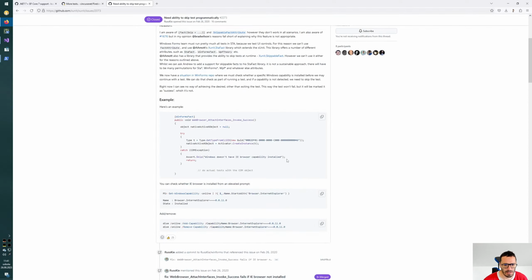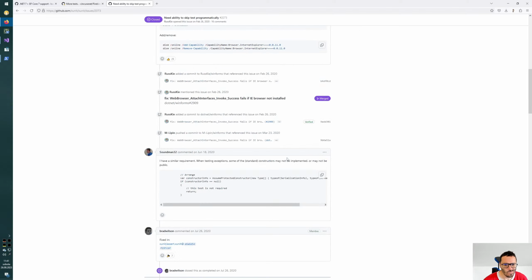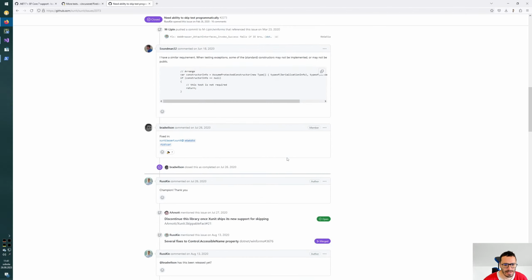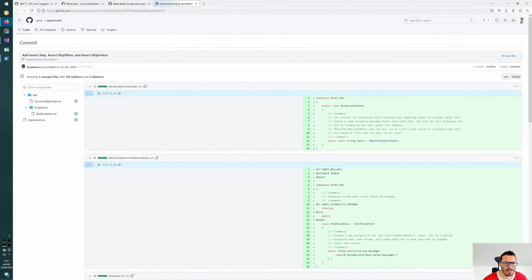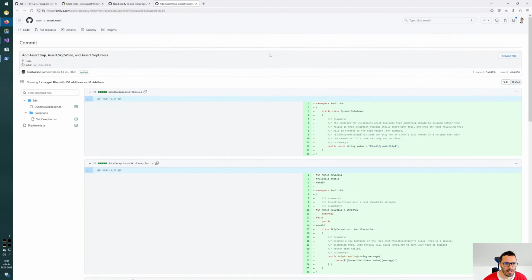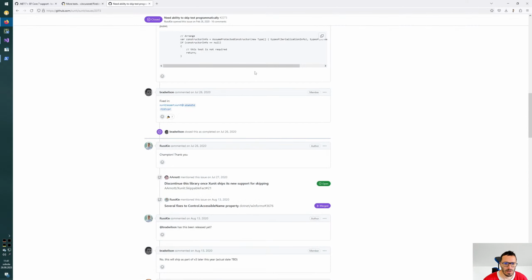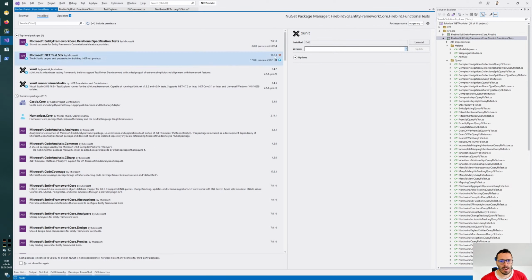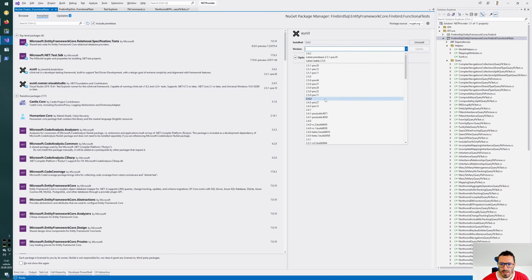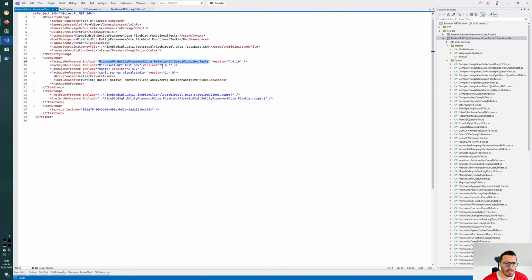No milestone, nothing. Oh, there it is, 2.5. Okay. Then I'm a little bit less worried. So 5.0. Because it's not a huge jump. Let's hope for the best.